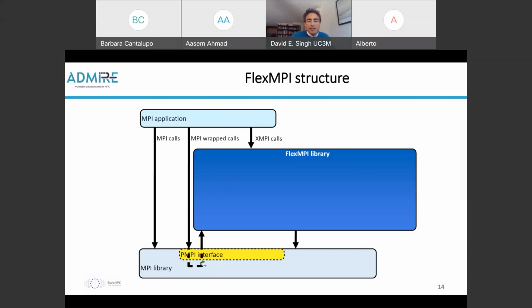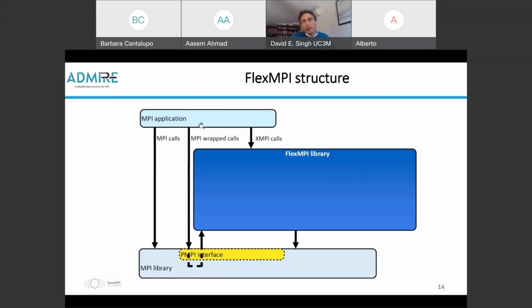The change is in the interface of the MPI library. We don't need to modify the library, just put an intermediate layer here. So it's quite modular, non-intrusive, and transparent.